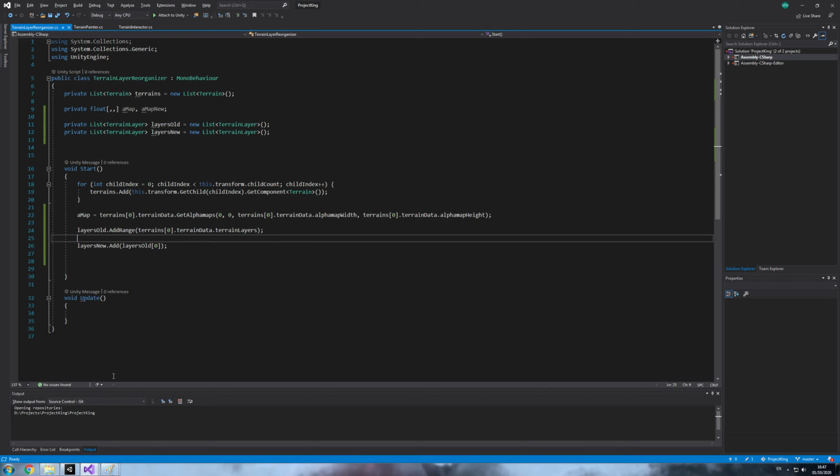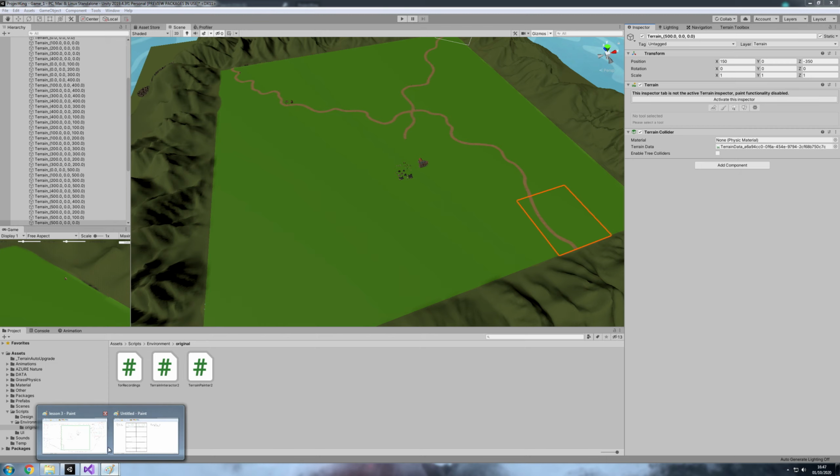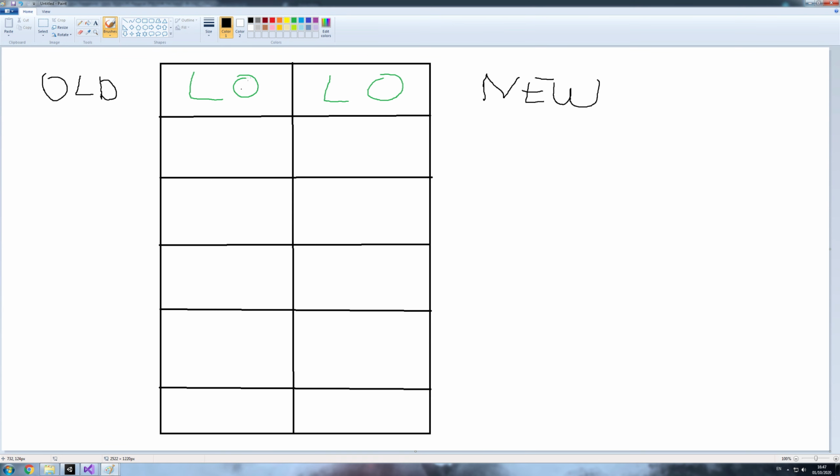So we're adding into the new list, and we already passed layer 0. Now we have layer 1, layer 2 and layer 3.